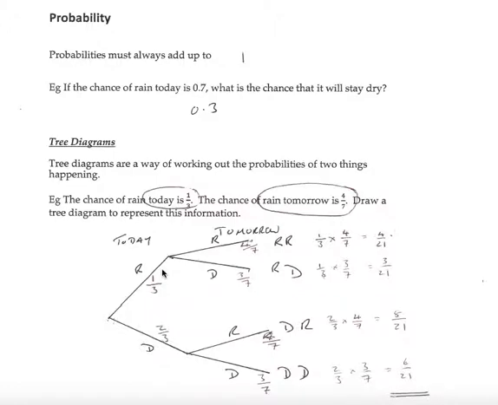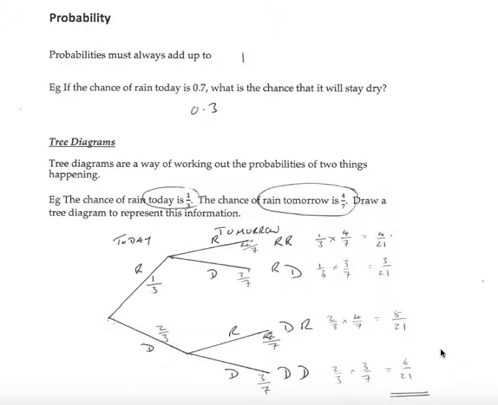Now that I've got these probabilities on, I can work out the combined probability of 2 rainy days and so on. So what I do here is I multiply along the branches. So I do 1/3 times 4/7 to get the probability of rain followed by rain. When you're multiplying fractions, it's top times top, bottom times bottom, so that gives me 4/21. Here I would have 1/3 times 3/7, which I know could cancel to 1/7, but it's easier if you leave all the denominators the same for reasons that are going to become clear down here. Dry followed by rain, 2/3 times 4/7, dry followed by dry, 2/3 times 3/7.